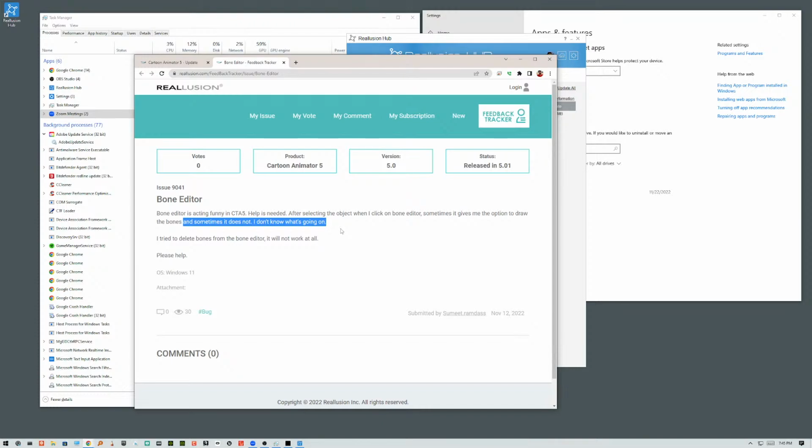So what I can tell is that when I try to do some kind of free bone character in Cartoon Animator 5, it did not allow me to put bones in there. So I was going to do some kind of video and report the bug and stuff, but you know, we'll wait and see. Hey, One Gun, how's it going?